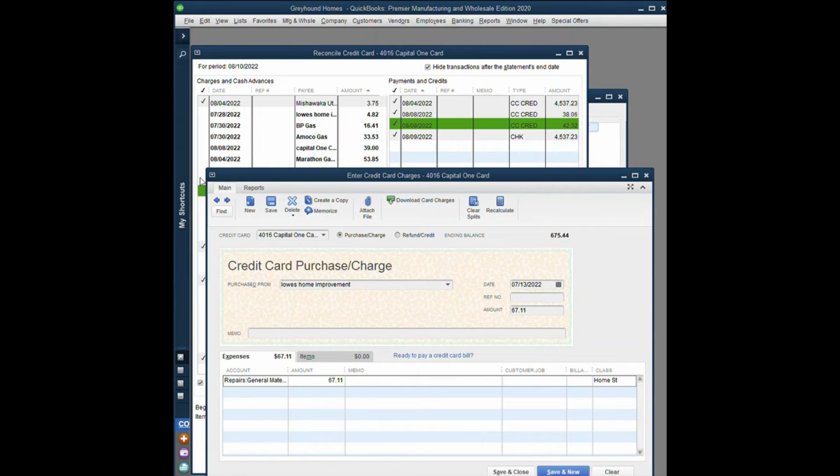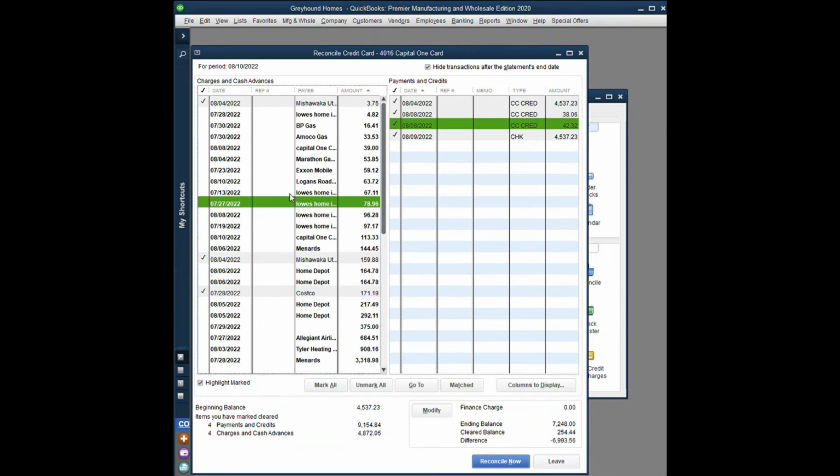Transactions more than 90 days in the past. Are you sure you want to make this change? Yes. And you can see right here it just produced this transaction. So 6711. And now I could hit mark all, and I know because we were short 6711 before, I know that that would clear out that total. This difference would go to 0 and we would be done.